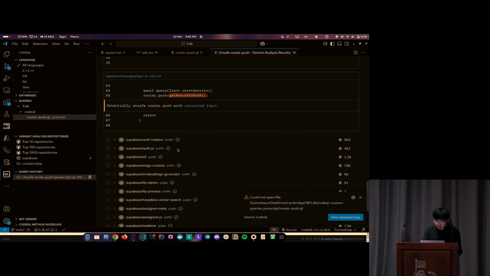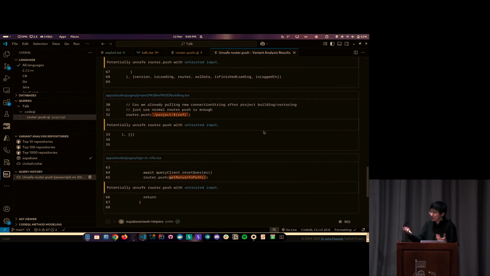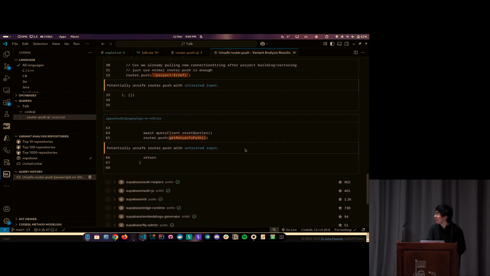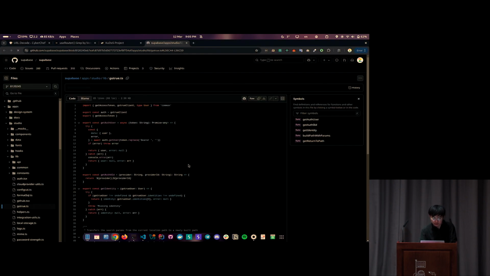The very powerful thing about CodeQL is that, for instance, when you first look at this, you might say, well, what's actually inside getReturnToPath? This tells me nothing at this point, because how do I know that this is actually untrusted input? Because we've found an instance where untrusted user input from the source goes to a sink, CodeQL is able to tell me exactly where that source is.